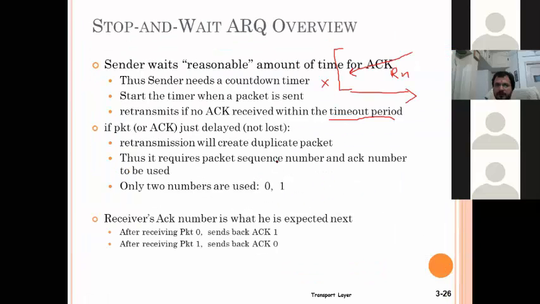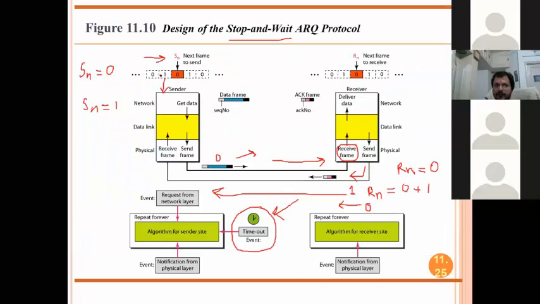Now please remember this thing. This 0, 1 is not your data. Here is the frame which holds the data inside. This is your frame, and this frame is named as 0. This entire frame is named as 0. Here you have your data 0, 1, 0, 1, 0, 1 like this. And this frame, which is composed of a sequence of zeros and ones, which actually holds the data, is named with sequence number 0. The entire frame is named with sequence number 0.